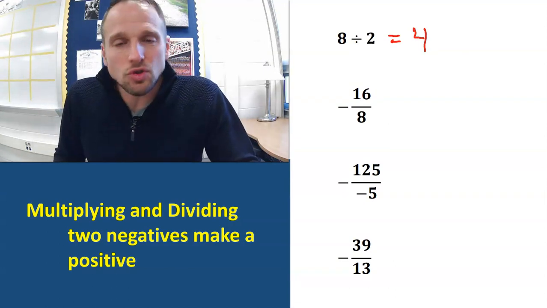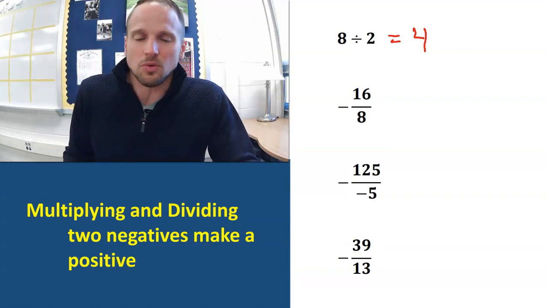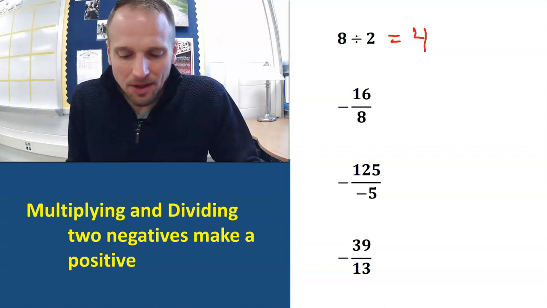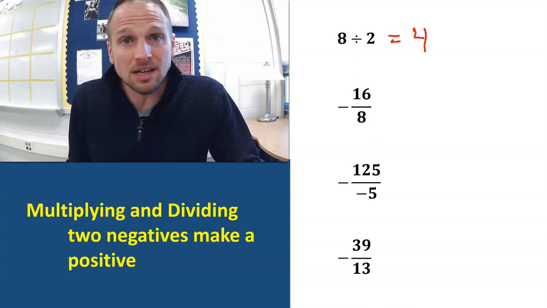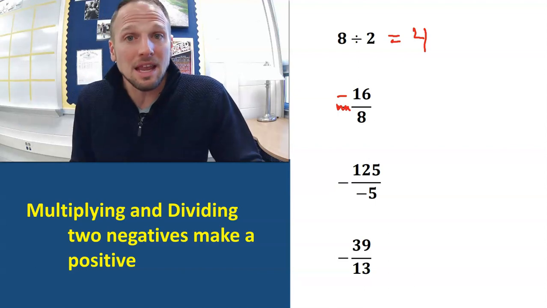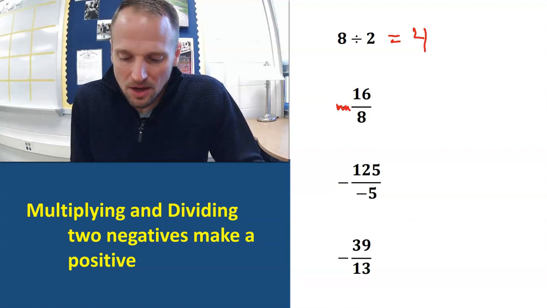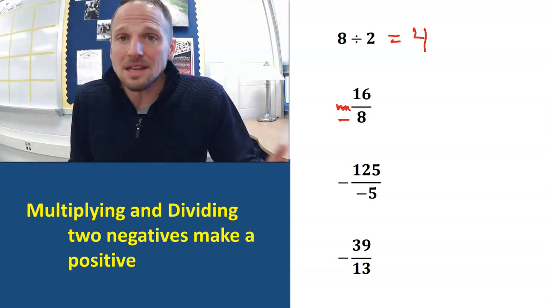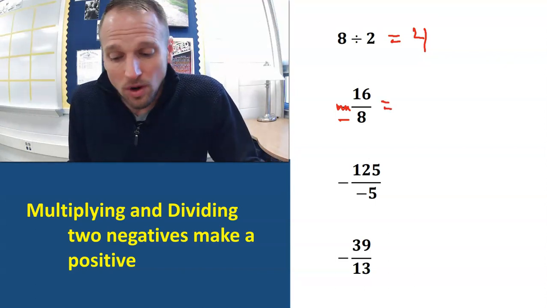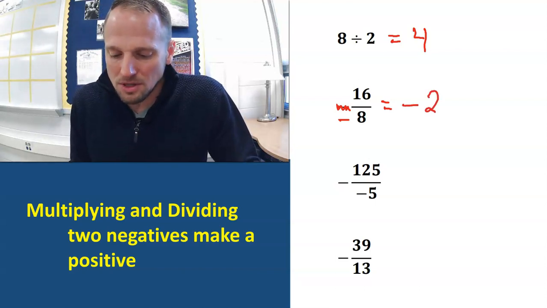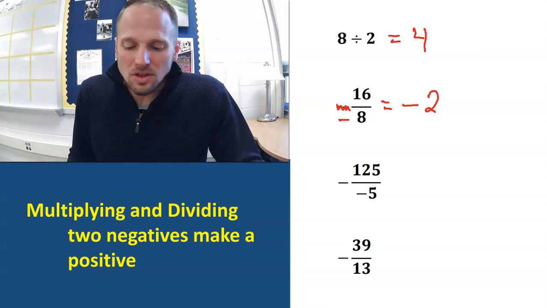Now, this one can be tricky, and it's important that you see this, okay? We've got negative 16 divided by 8. Now, I don't care where this negative sign is written. It doesn't matter. You can write it out in the front like that. That's fine. You can write it up at the top like that, negative 16 divided by 8. Or you can write it on the bottom, 16 divided by negative 8. It doesn't matter. Wherever you write it, we have one negative sign, so our answer is going to be negative. 16 divided by 8 is going to be 2. All right? Let's look at the next one.